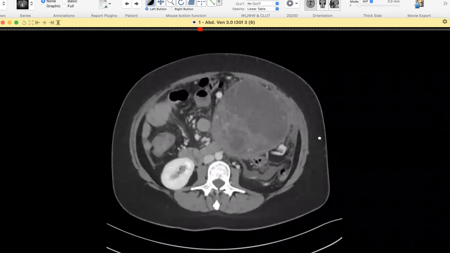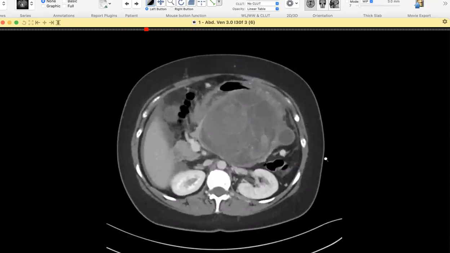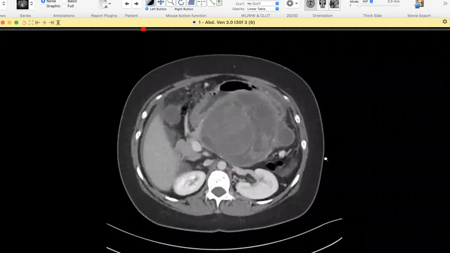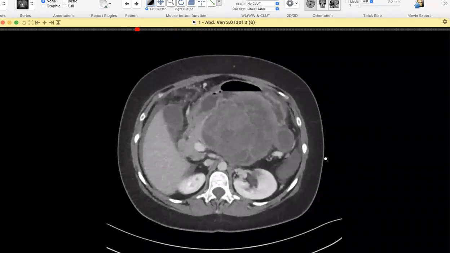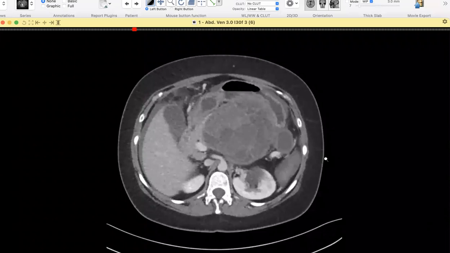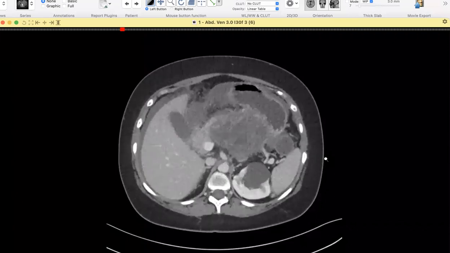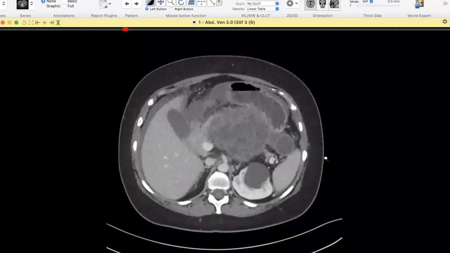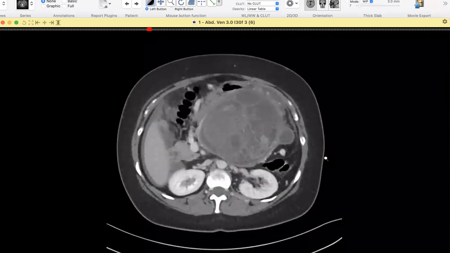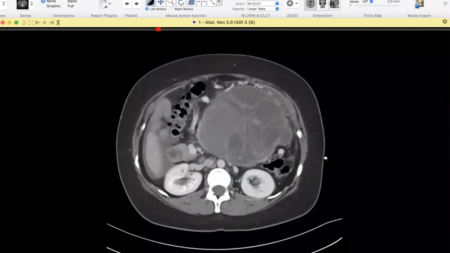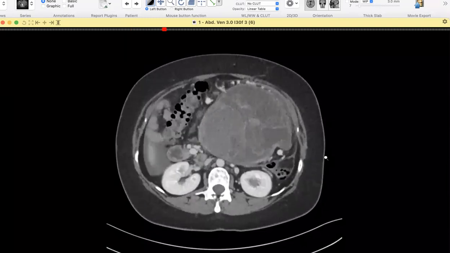What's your differential? Which cystic neoplasm would you consider? So considering the fact that the cysts are larger than, I would have measured them in my routine practice, but apparently they appear to be larger than 2 centimeters. Body and tail of pancreas involved, no central calcification. So I would think of a mucinous cystic neoplasm. I cannot establish its communication with the pancreatic duct. It appears to have actually replaced the body and tail of pancreas. So I would go with the diagnosis of mucinous cystic neoplasm.